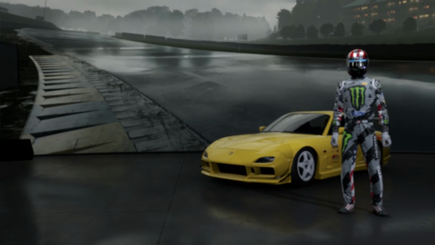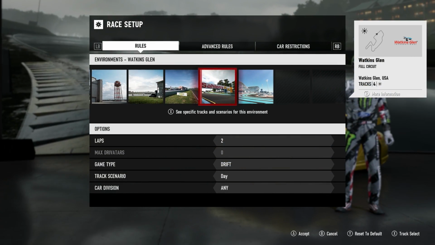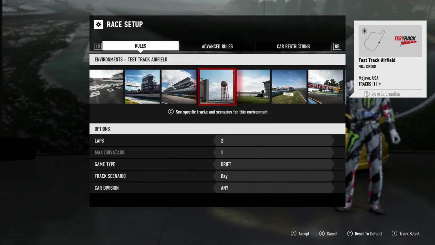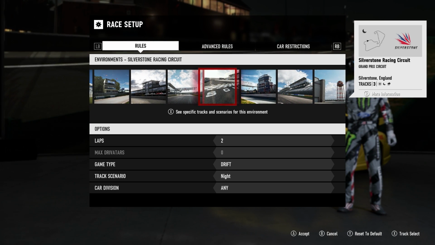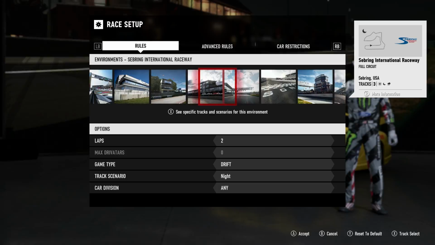And always make sure that when it comes to damage, you only have it set to cosmetic when drifting, because or else your tire wear will all go through in one lap and then it will be impossible to complete the track. So always keep that in mind.